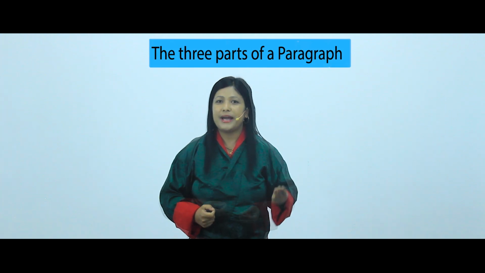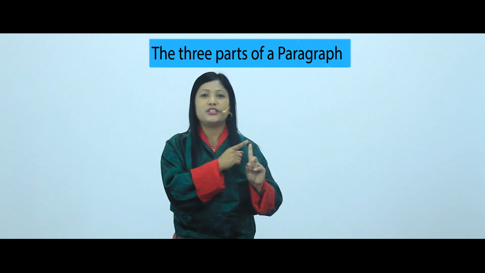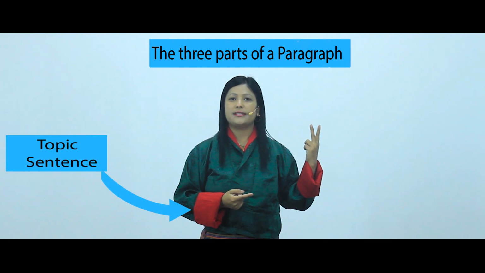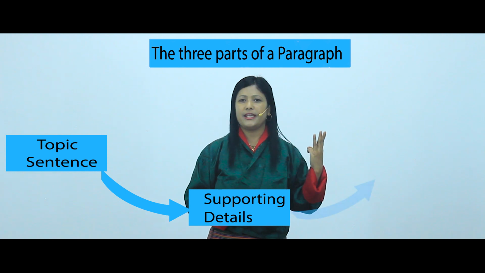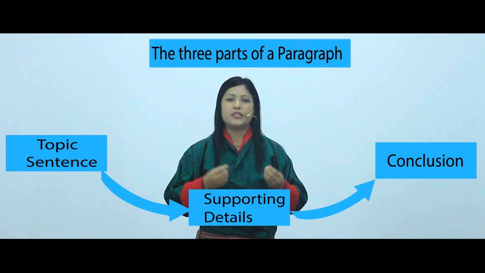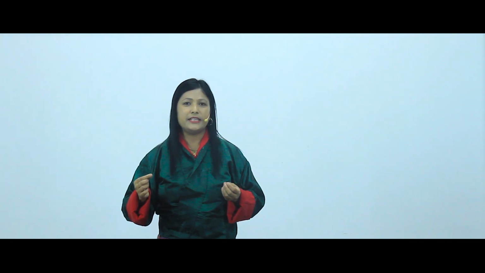When you write an essay, what are the 3 different parts that you consider? We all write essays, we also write letters, and we have 3 parts. What are those parts? In the same manner, we also have 3 parts of a paragraph. The first one is known as topic sentence. The second is known as supporting details. And finally, we have conclusion. Now, let us look into each of these in detail.